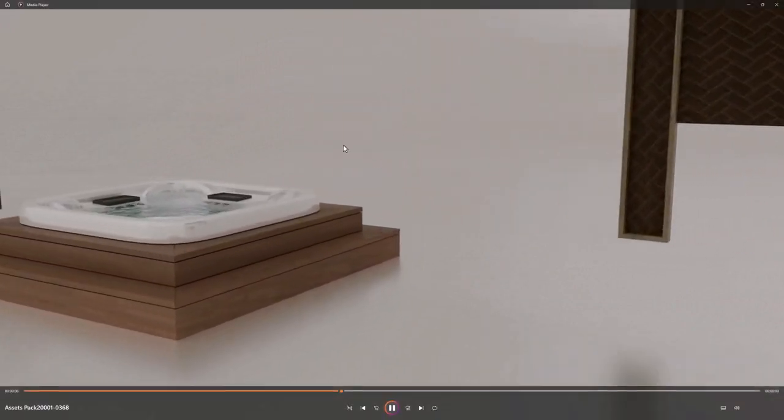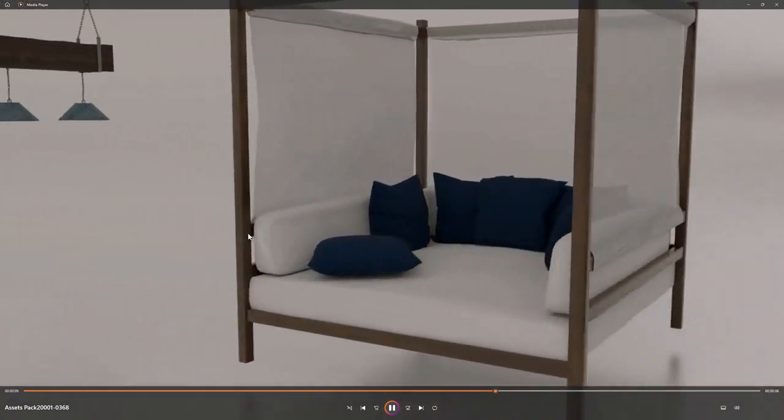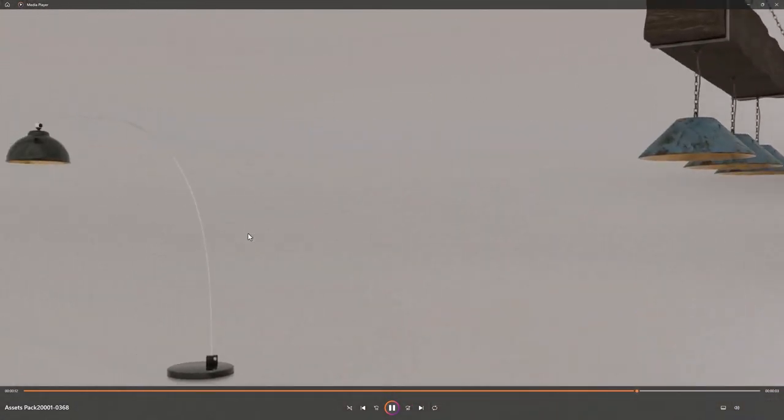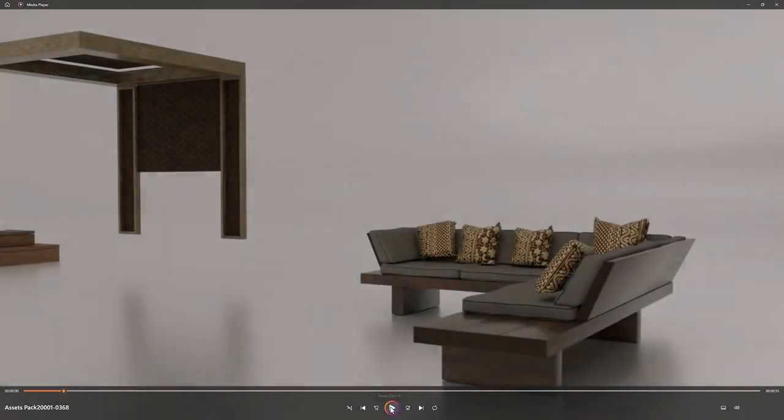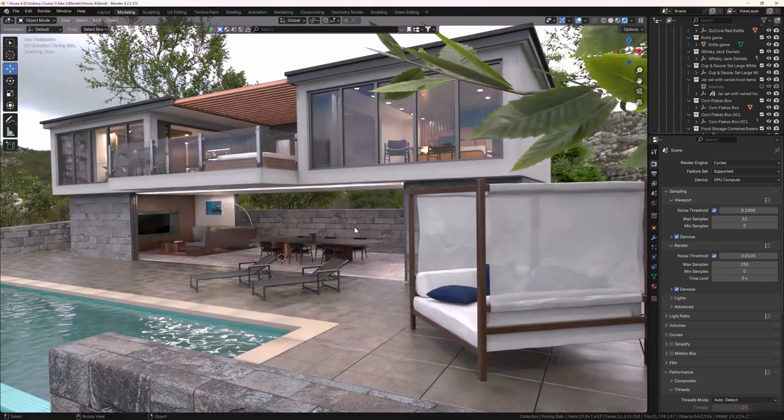Looking at the actual sofa, which is kind of gone again now. We'll come back round to it in just a sec. But the sofa element is included in the actual assets pack, but I also cover in the course how to make this, because I think it is an important element of the course to learn how to do soft furnishings. So we'll learn how to create these pillows, and we'll learn how to create sort of piping details on upholstery and timber, and how to create wrinkles and soft edges on items. So even though it's included, if you wish to sort of fly past it, I also show you how to make this.